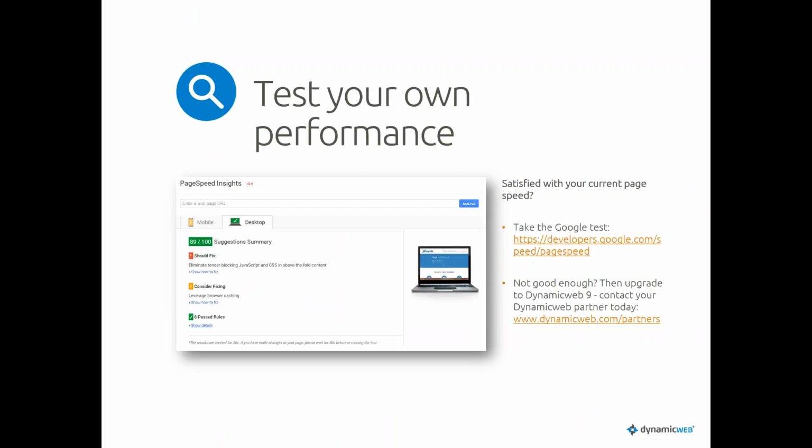We could also take a look at this one. It's a Google web page speed tester, and this is a tool you can use to test your website in an easy manner to see, is my website performing decently enough? And it's very simple. You get a score between 0 and 100, and it says there are some things you should fix and some things you should consider fixing.